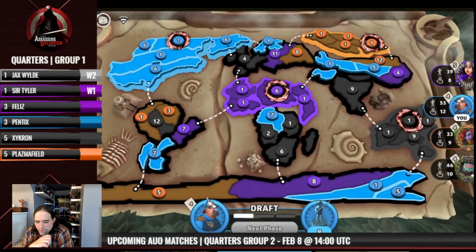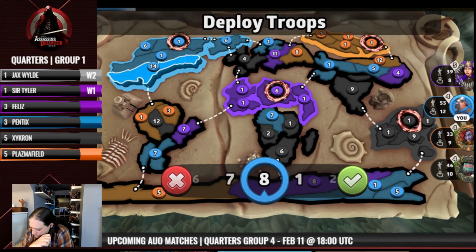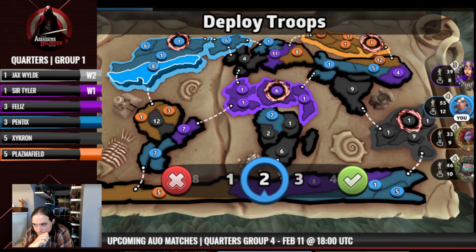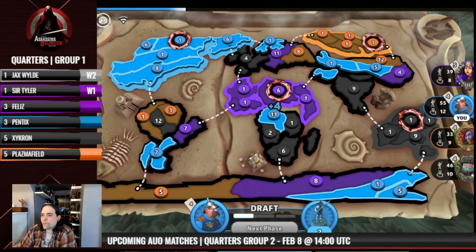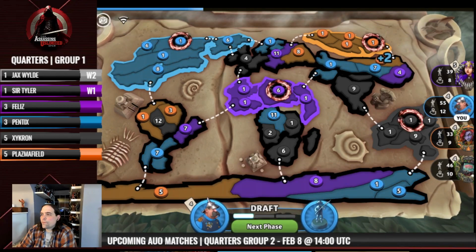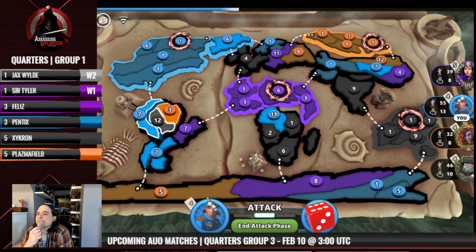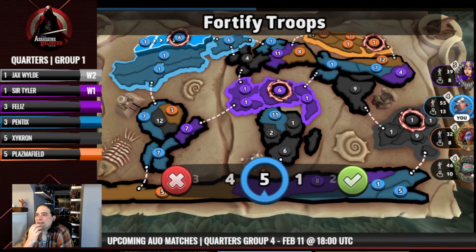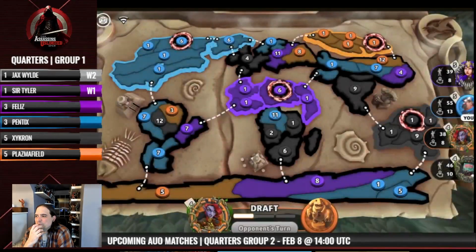Feliz expands out of his bonus, going to take an extra territory here. Putting a lot of faith in blue and black to not break him. Yeah, I love Pentix's line on Zycron, and he's going to get that trade on 3.